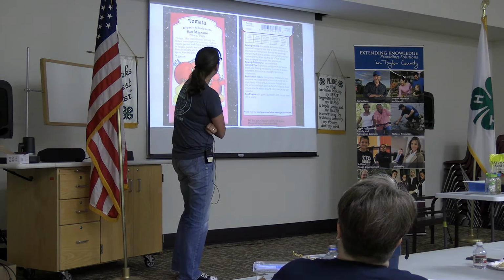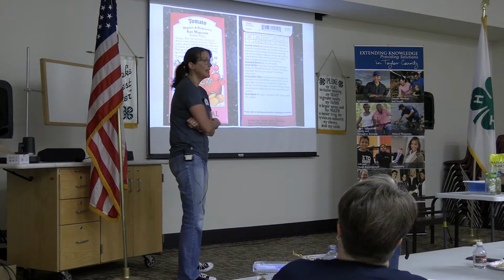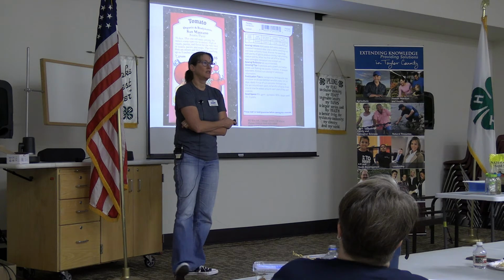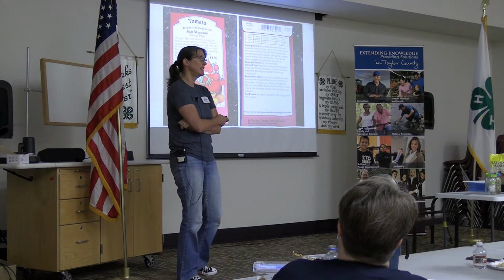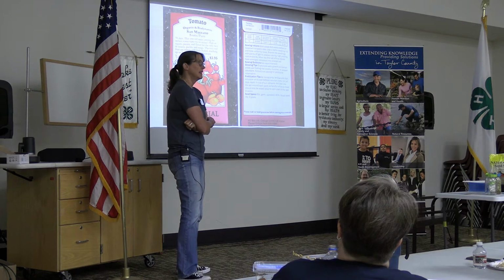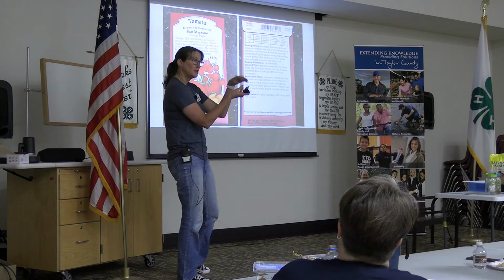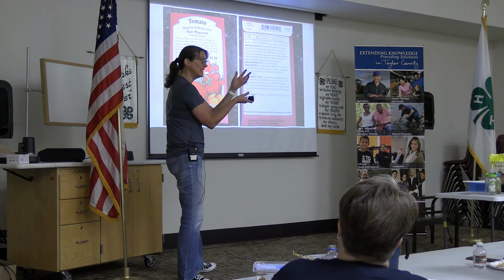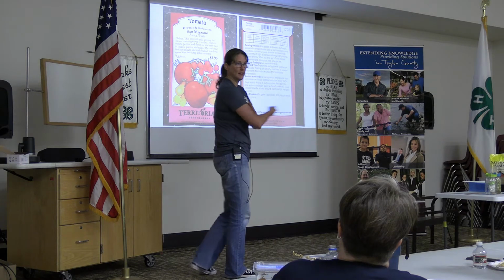It's just not any good. And it says start seeds 6 to 8 weeks before the anticipated transplant date, which means if you want to transplant these into your garden in March, then you need to back it up. You need to start these in late January, early February. That way, your little tomato seed has turned into a transplant. Then we're going to harden it off, and then we're going to take it outside and plant it.